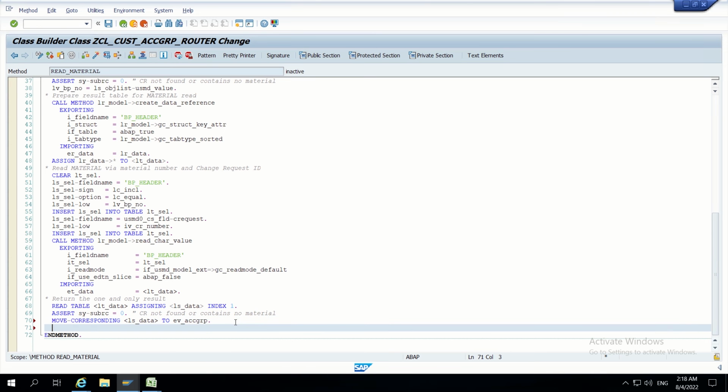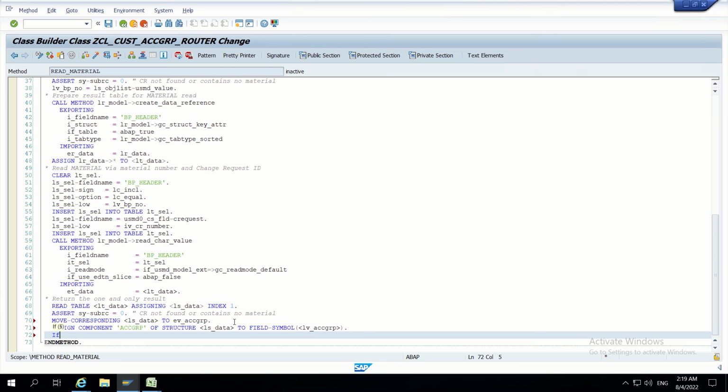Instead of move corresponding, let's do assign component account group of structure LS data to field symbol LV account group.